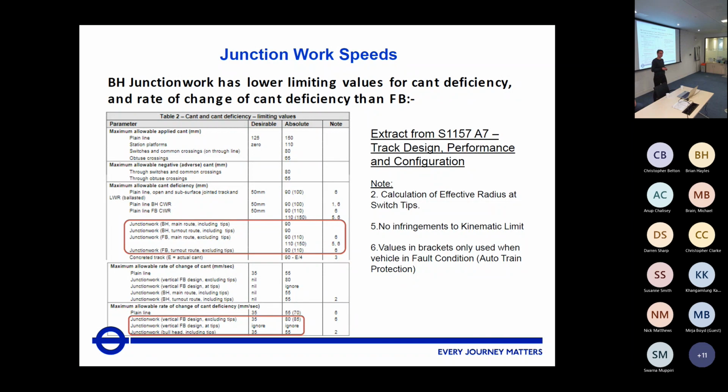In terms of the speeds themselves, within our design standards we have lower limiting values for cant efficiency and rate of change of cant efficiency between Bullhead and flat bottom. It's difficult to see, but it looks not too bad in terms of the various levels that we can go to. We've also made a distinction between areas where we've got clearance issues and areas with no clearance issues. Where we're unrestricted by clearances, we have the ability to raise those limits on the flat bottom, both in standard speeds and in the enhanced speeds. Again, this applies when we've got automatic train protection type railways or signalling systems.